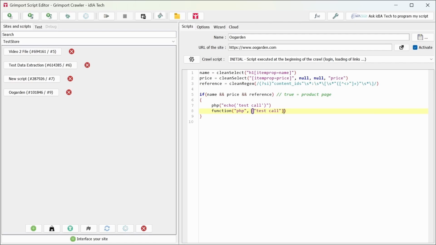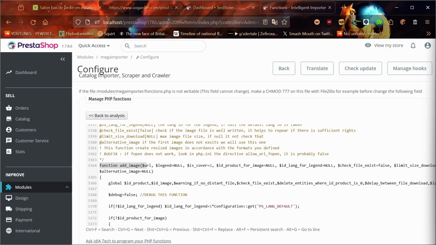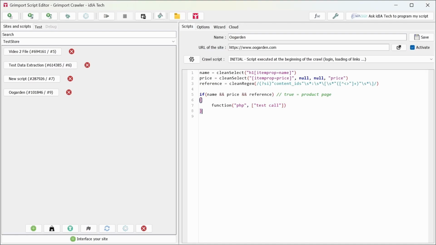We'll prefer to use the second one because it's a more formal way of doing it. I can use the standard PHP functions, but because we're connected to the PrestaShop module, I can also use the functions we previously saw. In short, there's an include that is done somewhere so that we're able to use our functions. Anyway, let's add the product.